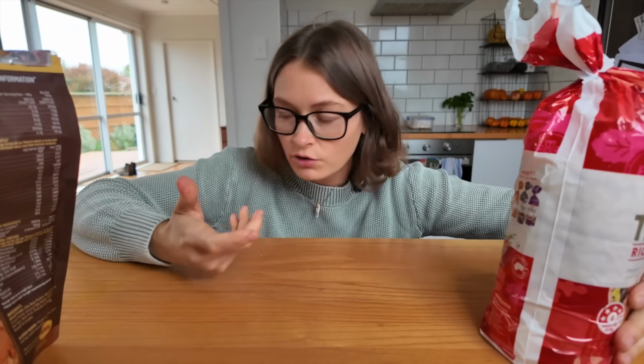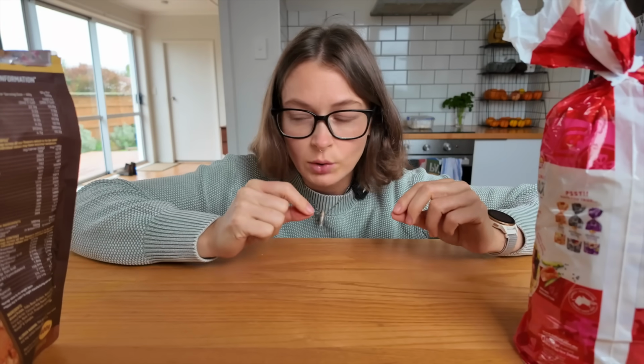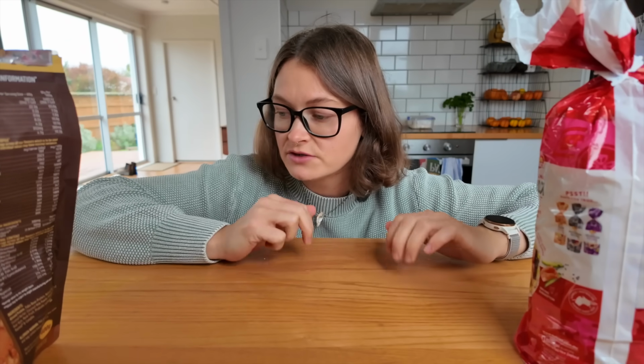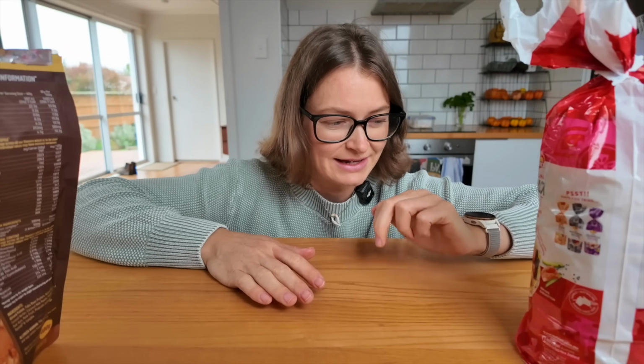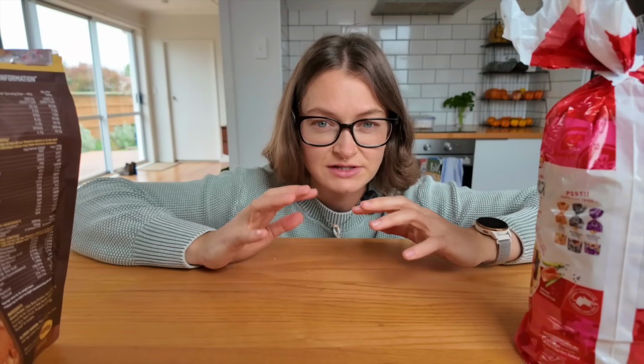So this is not a Whole Foods type dessert. It's more of a low calorie dessert, a little treat, because I'm a dessert girly and I eat dessert pretty much every night, and I just want to give it a go. Let's try it. Oh, by the way, the biggest thing for me is I just don't want something that I have to prepare in the moment, because I will end up not doing it, or I will want to eat too much of it. If I make nice cream, quite often I will want to eat so much nice cream, whereas if I can portion stuff out, it's a bit easier for me to not overeat on it.